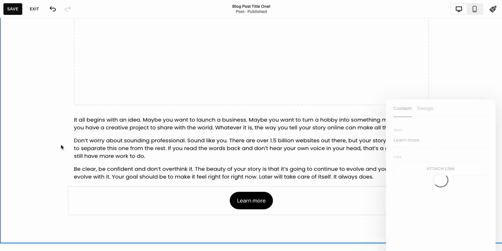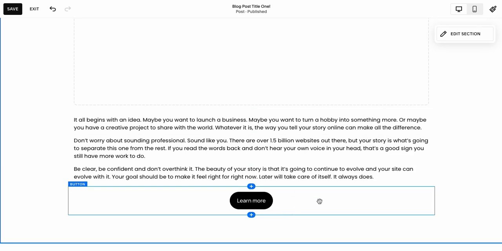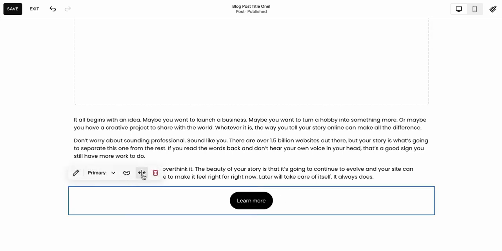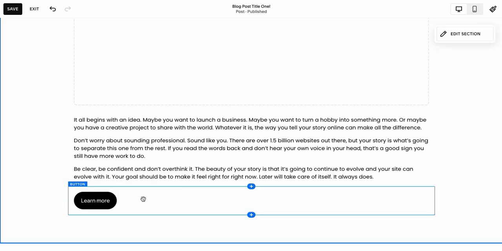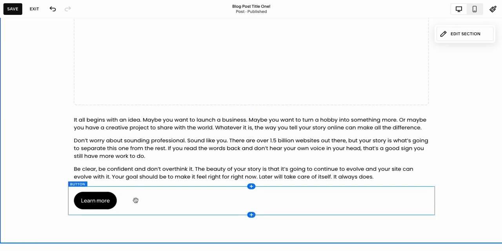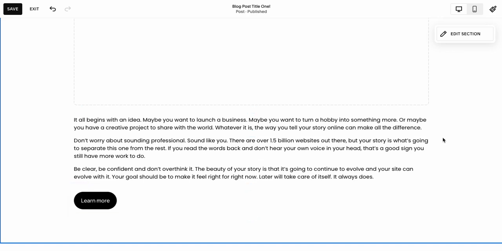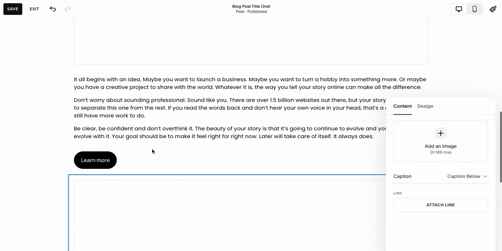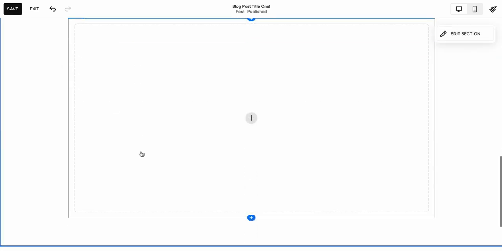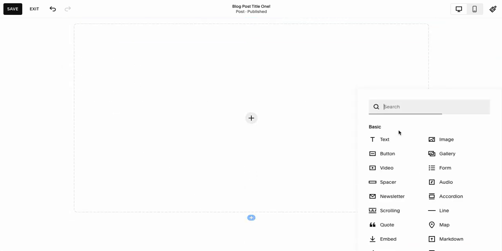but I want to make the button left aligned. So I can do one of 2 things. I could either change it and make it left aligned, or I could then, let's say I wanted to have it, well, let's go for an image instead. So I want to have the image coming to the center. So let's just add some more text below here.